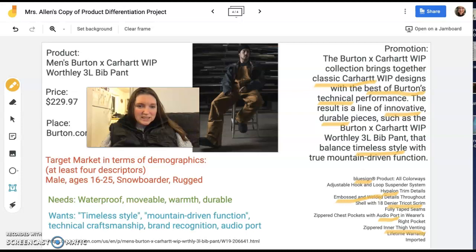So treat this like a test. Put some good effort into this. This is going to be worth 40 points, 10 points for each page. You can do it about any product you want, sports and entertainment related or outdoorsy related, or you could do a food or a beverage that's marketed in different ways, like Clif Bar would be a good one to do, or Gatorade. Certainly shoes, cleats, leggings, there are so many things you can do this about. So use your creativity, and I look forward to seeing these.